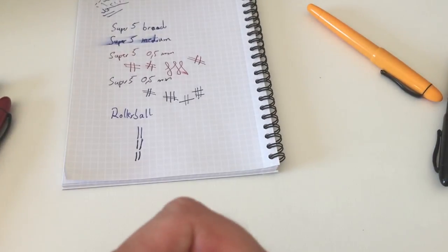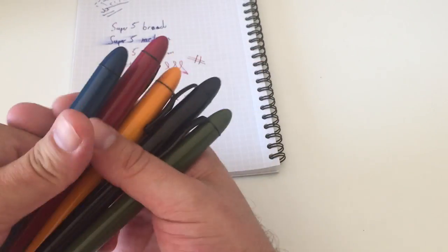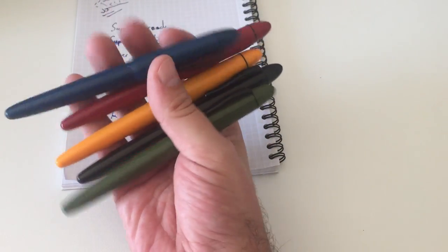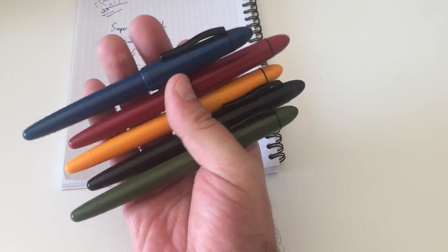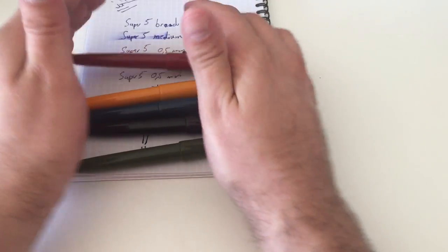Well, that's that with those Super 5 fountain pens. I find them really nice. They look a little bit vintagey. Looked almost like those vintage hard rubber pens. Find them really nice. For 25 euro, really affordable. Really nice and great pens.